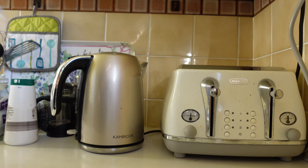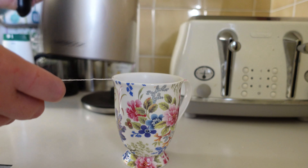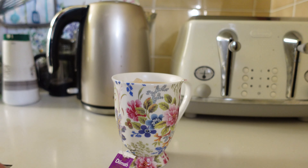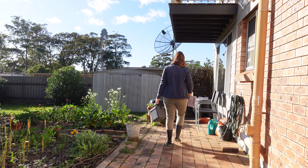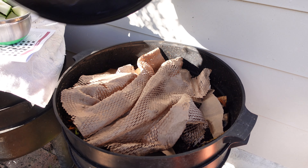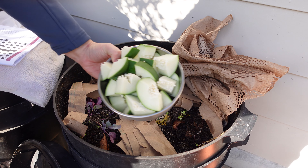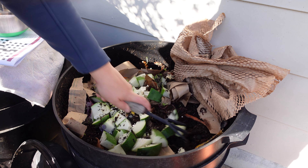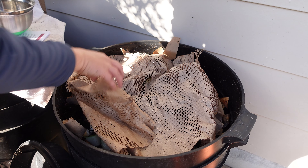Lately it has been really chilly in the mornings, so I've been starting my morning with a cup of tea — either a black tea with milk or a green tea, just to warm myself up. I really like to enjoy a slow morning, taking time to do at least one or two things in the garden. This morning I was just keeping it simple and emptying the compost into the worm farms and the compost bin. I have a little bit of cardboard on top to help insulate the worms because it's coming into winter and temperatures have been colder. We had a pawpaw or papaya my parents brought down that hadn't ripened at all, so the worms were lucky enough to have that.